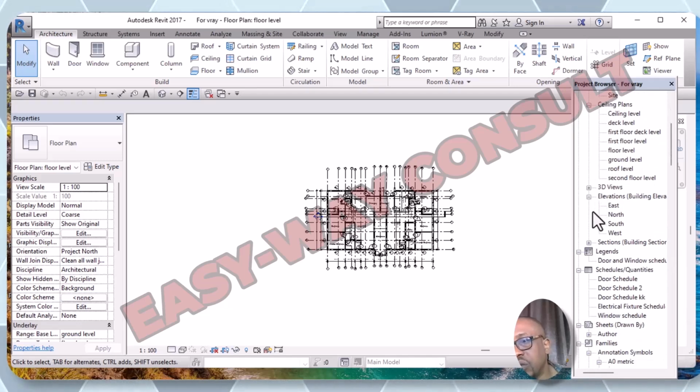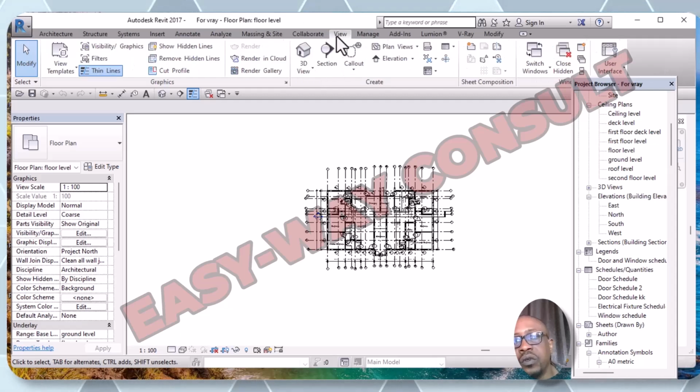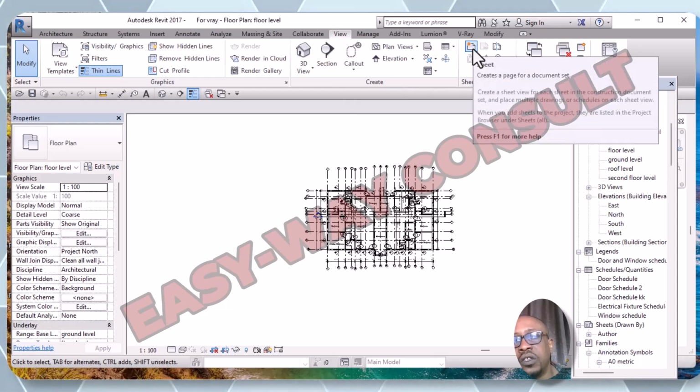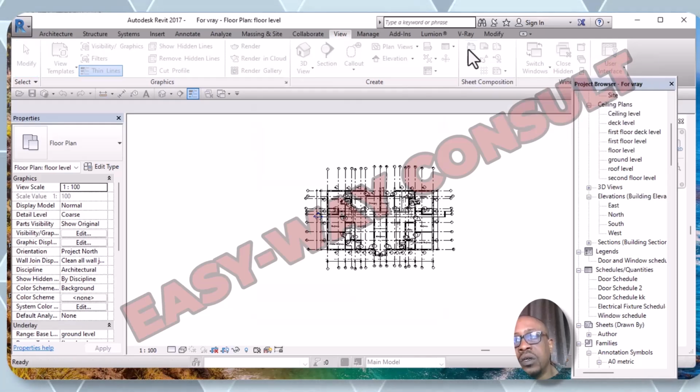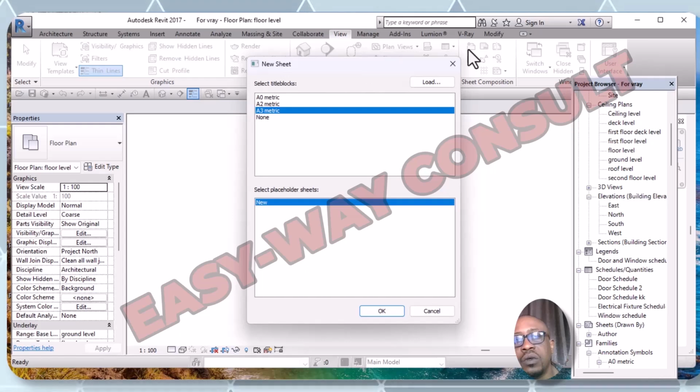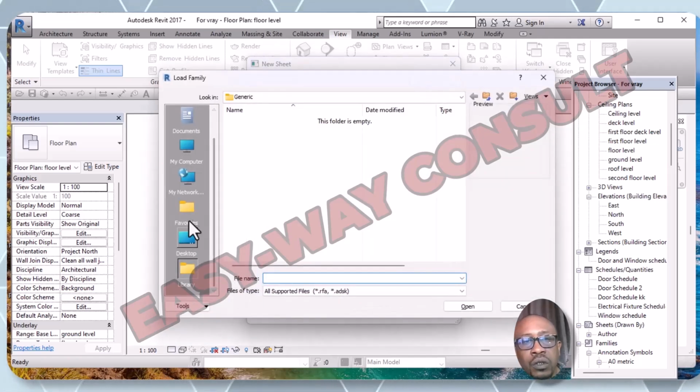So you just go to sheets, or you go to view. If you go to view, you see this sheet here. You click on sheet. When you click on sheet, if you don't have any of these sheets here, you can load it from wherever you saved the sheet.